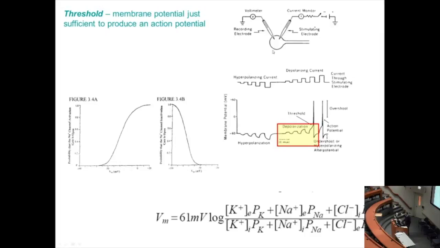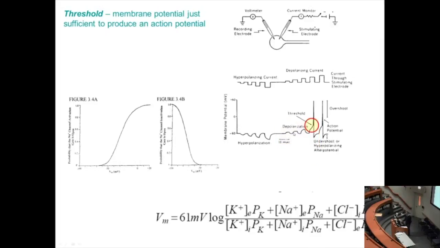So what this electrode does is it acts like a sodium current. And what it does is it depolarizes the membrane by injecting positive charge into that cell. So it depolarizes that membrane a little bit. So if I depolarize that membrane a little bit with that electrode, my membrane voltage actually becomes less negative a little bit, and then it falls back down to rest. So that was a sub-threshold depolarization.